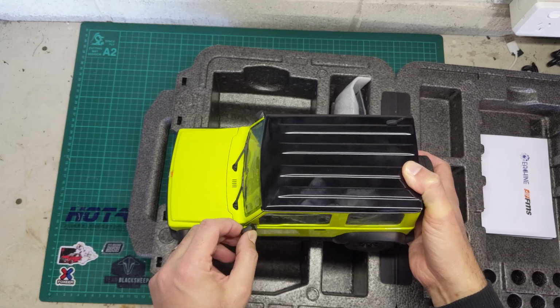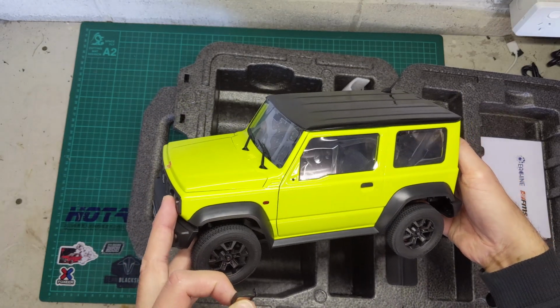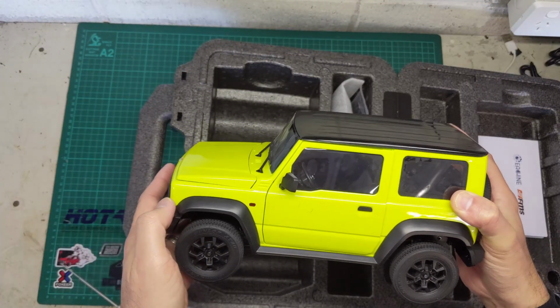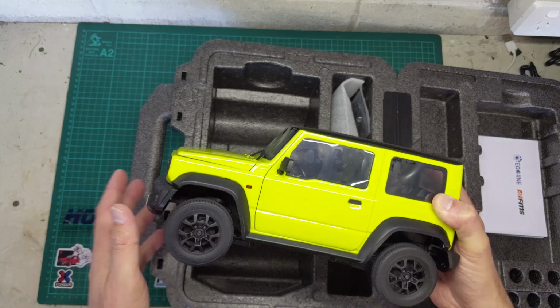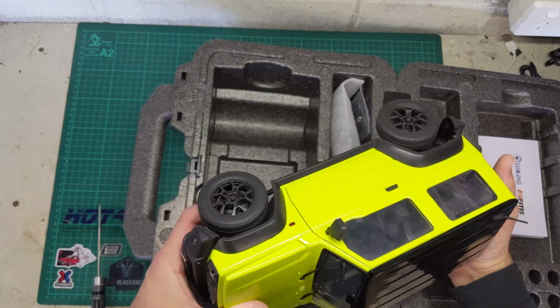Just ignore that. Oh, that's screwed on. That's going to be no problem. We'll just give that a bit of a tighten up. See, not to fret. It went straight back on. It was just a hex head 1.5mm screw, and it screws up beautifully. It's not clipped on or anything. So yeah, it is done properly. Just me being a bit clumsy, having a play with it.